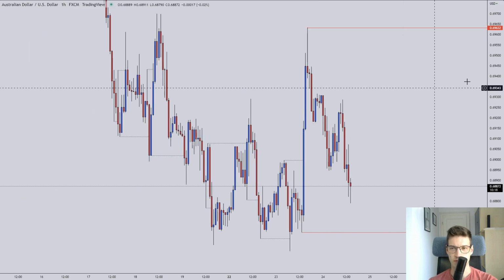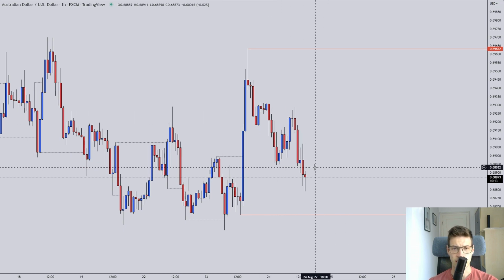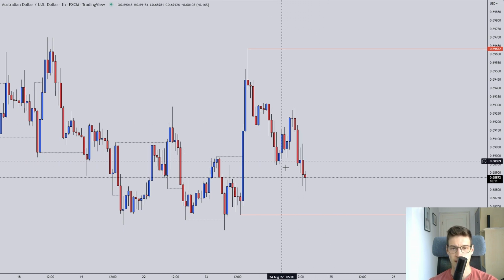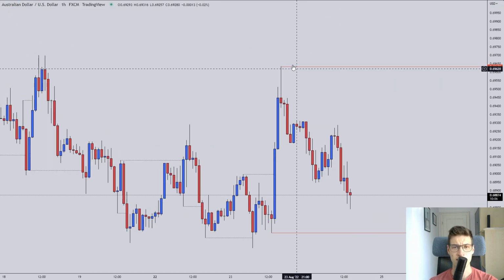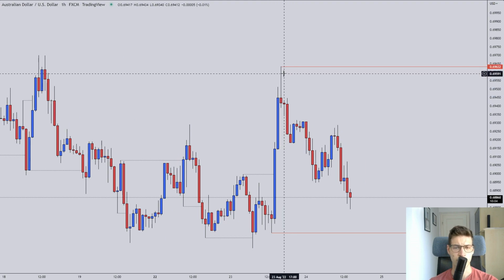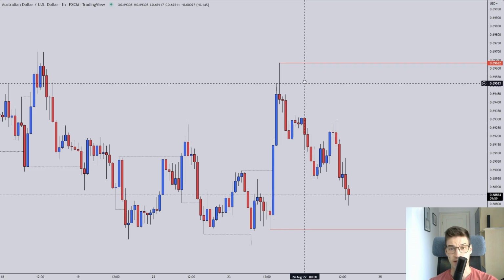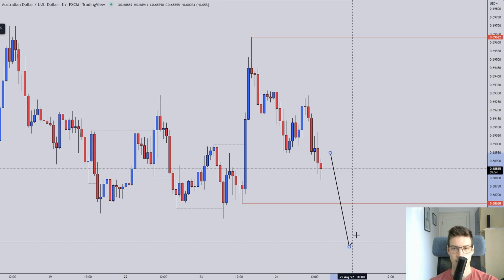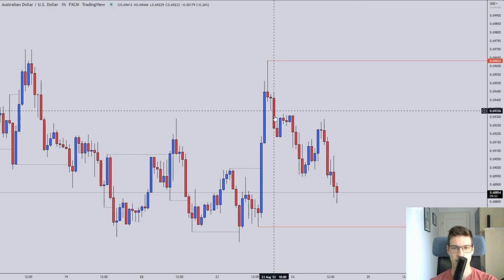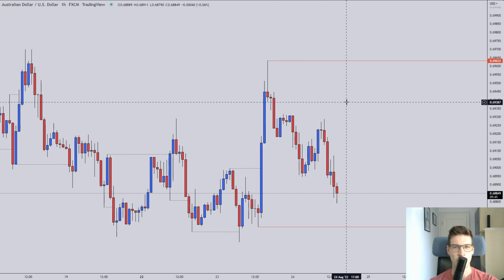Also, there was an opportunity to enter on flags and on break and retests right here in these areas. So right here was the entry for the flag, and this would be the entry for the break and retest. I stayed out of everything because I was seeing a huge wick, a really big wick. When I see these wicks, I'm really careful. They are usually a telltale sign that the market will just reverse. Then I saw a clear momentum shift right here in the first leg, and then a clear momentum shift in the second leg, and this was a no-brainer to stay out.